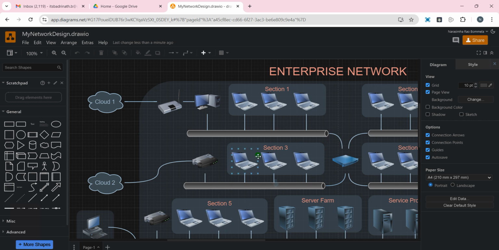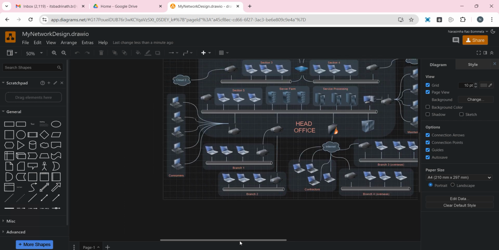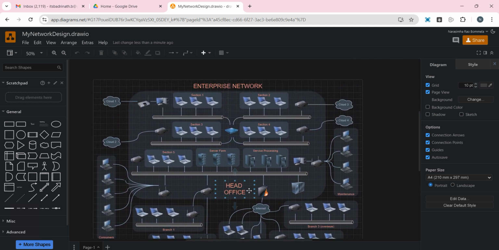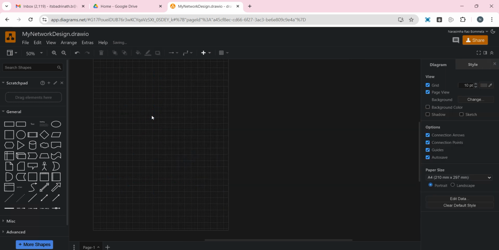So now my network design is created. It's a simple activity, but most of the people will get confused understanding that. This is the option that we have. Rather than using the existing option, I want to use a new creation, so I'm simply deleting everything and I will be creating a new one.